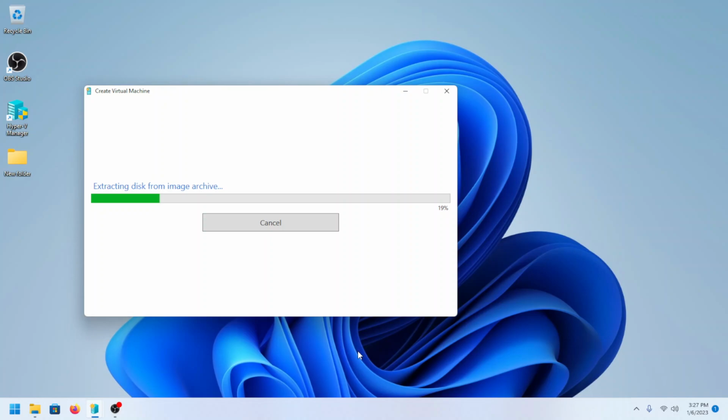Some of the benefits to saving it on your C drive is if you want to do backups, it's easier to do the backup of the entire C drive. Maybe you don't want to back up the C drive and you only want to back up your virtual machines. So that's another variable there: you can put it on a D drive or E drive and back up just that drive that has all of your virtual machine information.